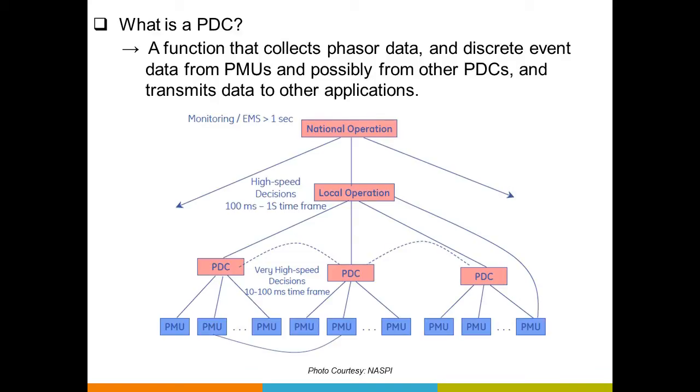And you can see the figure, it shows that the PMUs at the lower level collect the data from the substation, and then there will be a few number of PMUs giving the data for archival into the phasor data concentrator, maybe at a higher level substation at a higher level voltage. Now these PDCs are there in different higher level voltage substations, and they are collecting the data from the PMUs and archiving it and storing it, and also sending the data either to higher level PDCs or maybe directly to the central control center for the EMS applications. So that is the figure that shows this kind of an architecture.